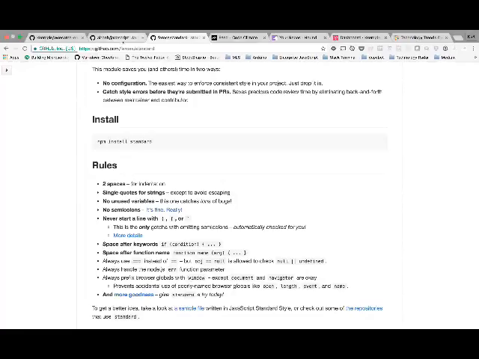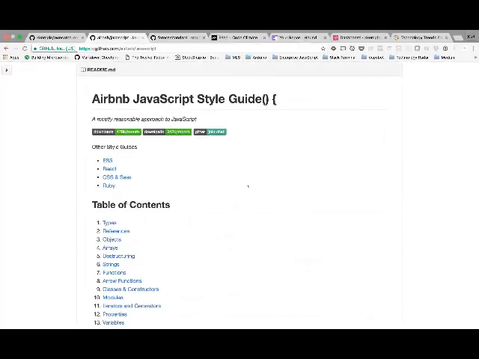And then the one that I was using before this was the Airbnb JavaScript style guide. The reason that I picked this one is because it's now pretty much developed by the community. And I feel that if enough people in the community are using it, it also means onboarding would be easier, right? I could do some minor changes, but anybody who's used to using this config can jump into any one of my projects and understand pretty much how it's styled and how the code is structured, which I think is a great thing. And it's the same thing for standard. It's becoming the de facto. And so if you're using one of these, chances are you're going to have a much easier time adding new developers.